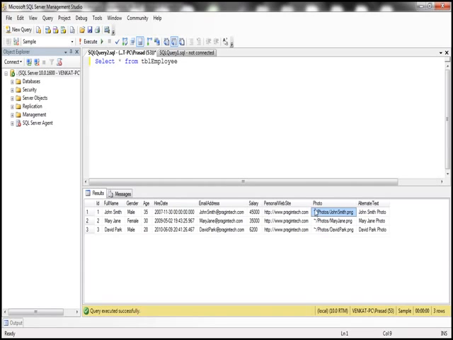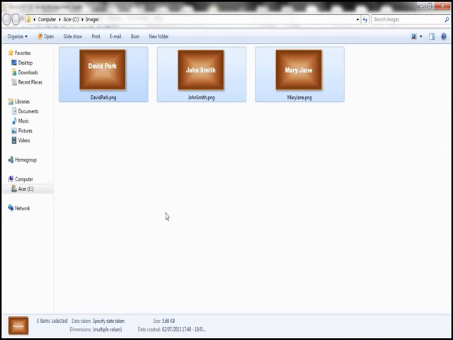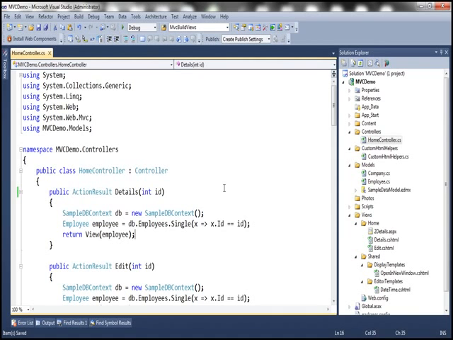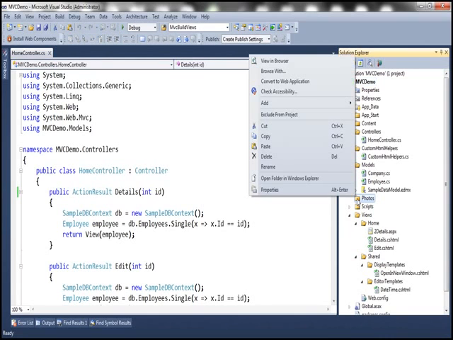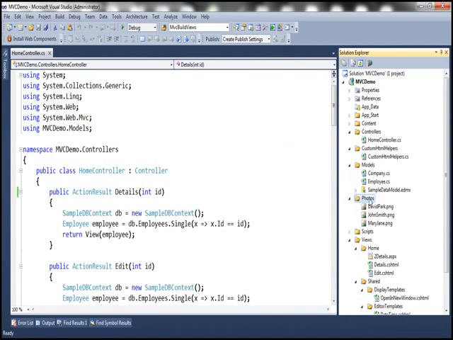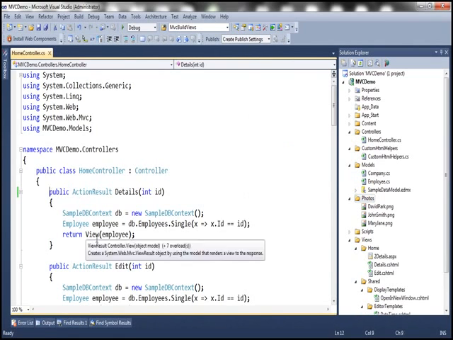So within the root directory we're going to have photos directory, and within that we are going to have photos of employees. Now I have these photos here, so let's copy them, and then within our project there is a photos folder, and that's present within the root directory of our project. So let's go ahead and paste the photos into that folder. So that's the first step, and the next step is to actually add the index view itself.